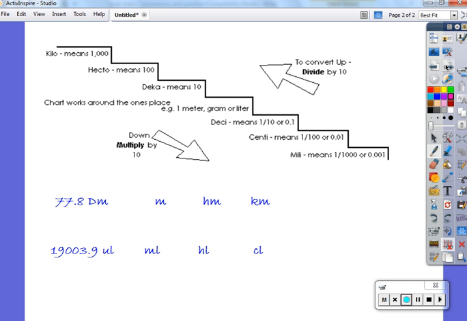giga, and then we skip a few spaces, and then we're at mega, and then we have kilo, hecto, deca, and then your base unit. And then we have deci, and then centi, and then milli, and we skip a few spaces and go to micro, and then we skip a few spaces more, and we'll be at nano, and then we'll skip a couple spaces and we'll be at pico. Those are the most commonly used prefixes for doing conversions. And that's how I like to look at conversions.